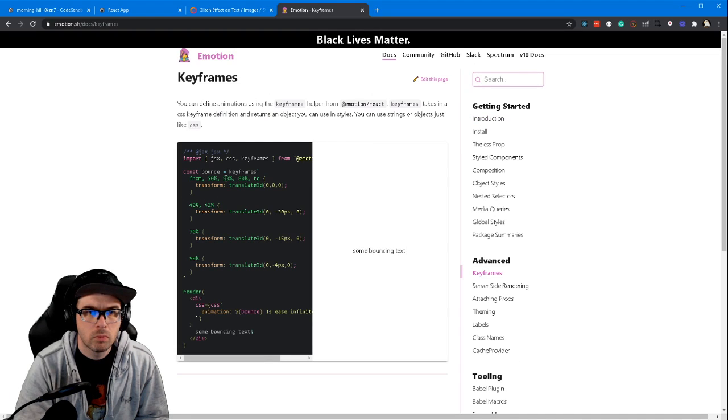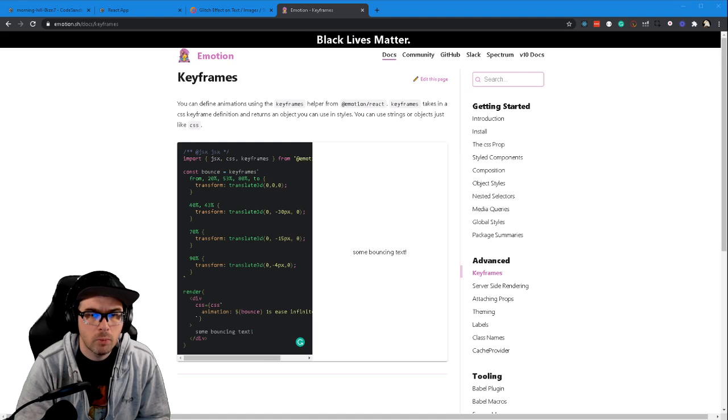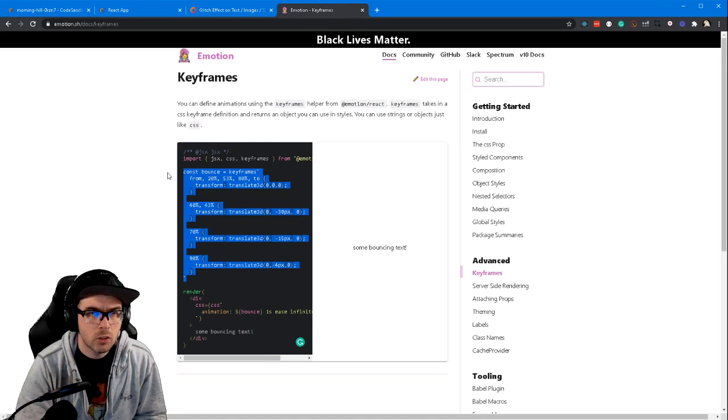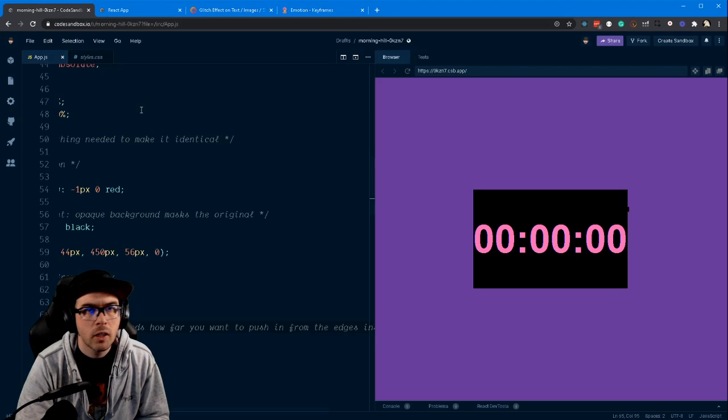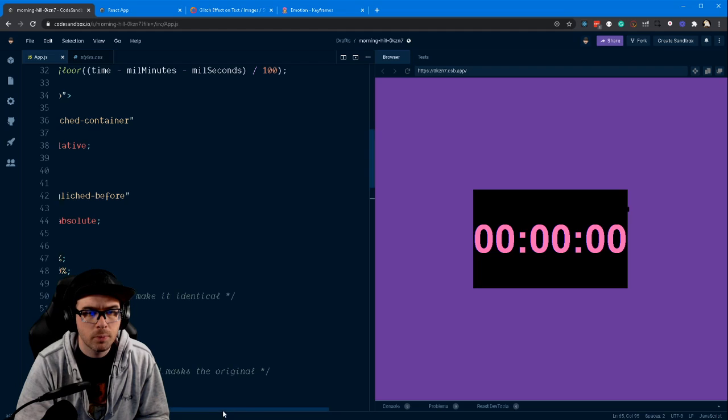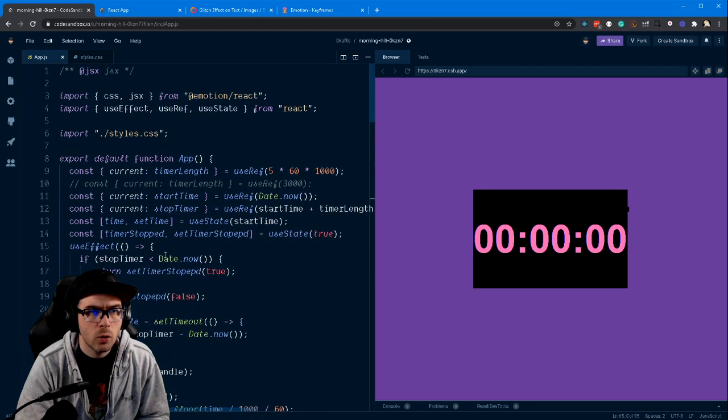So they have a keyframes that we can import. So we'll just copy this and we'll come back to the code and we'll drop in the keyframes piece. So now I'm like stitching multiple pieces together to get this all working.